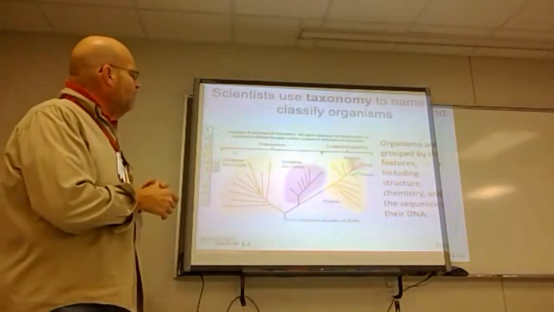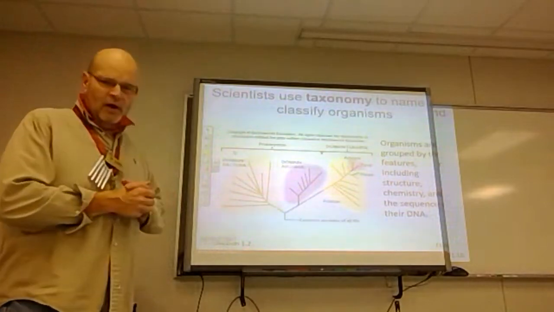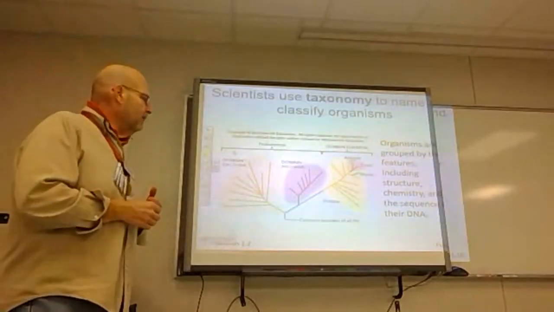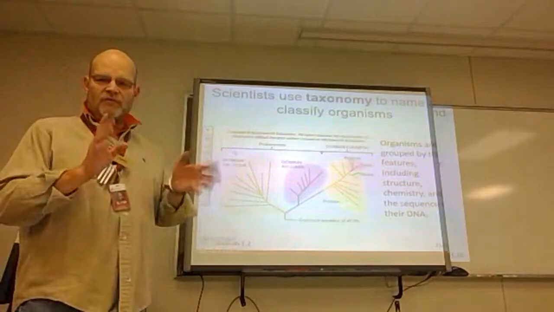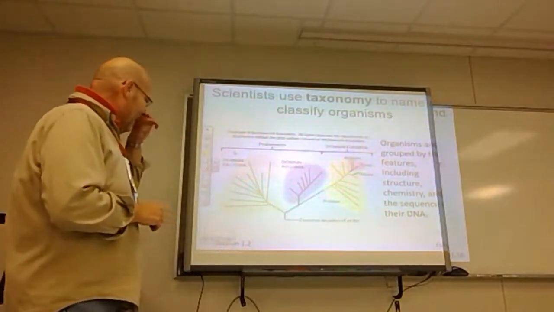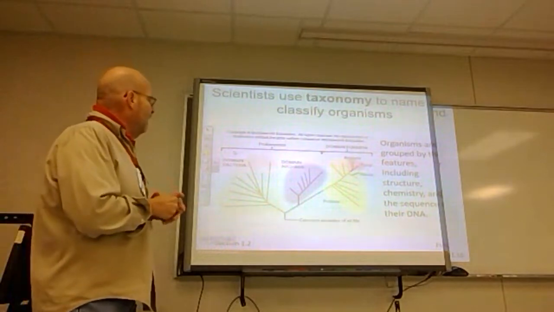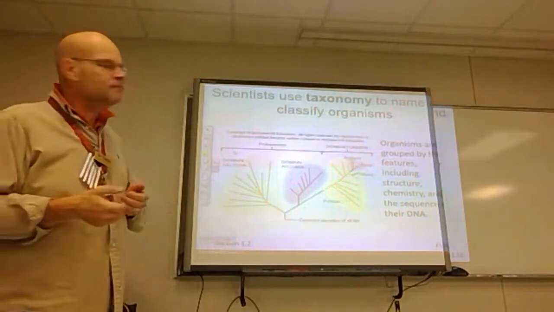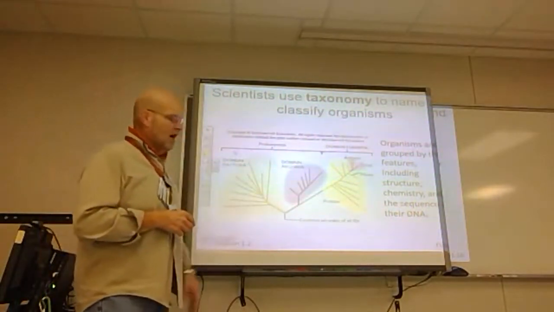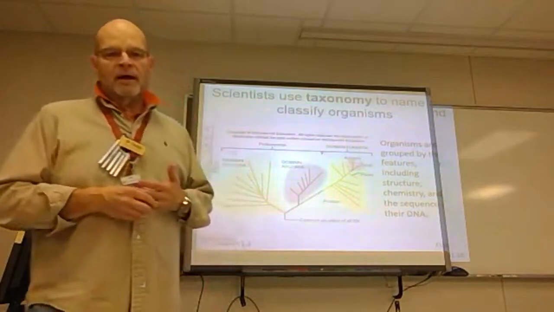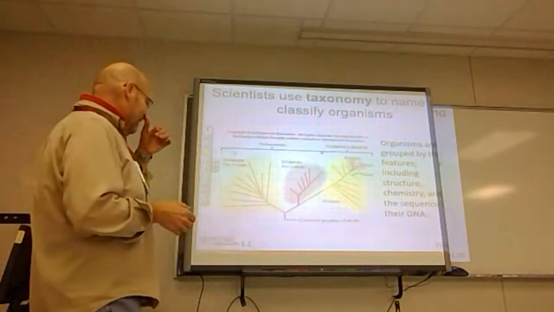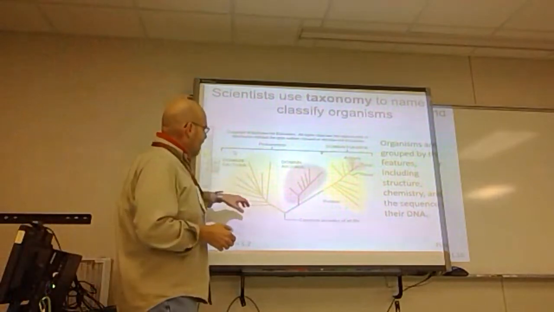Taxonomy. This is the way we categorize life. There are several different ways to categorize life. Different groups are sort of arguing about the best way to do this. I like this system here. It's a three-domain system where you have domain bacteria. These are all very common bacteria, the ones we know about. E. coli and staph and strep and C. diff and all of those are bacteria.